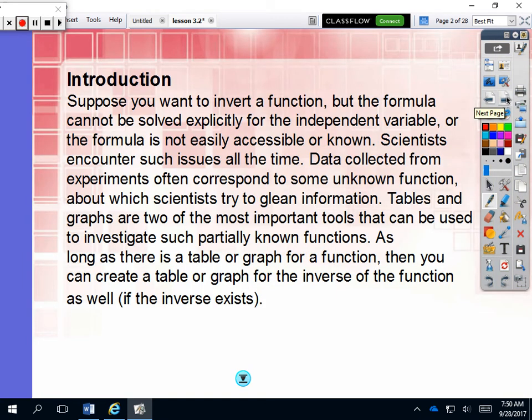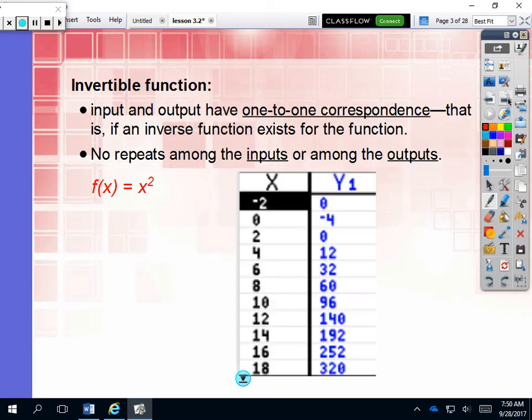Now you're going to get your notes, and we're going to go through the notes and then come back to the book to do some more examples. So keep your book out because we're going to go back to page 18 later in the lesson. So, like I said at the beginning, if we don't know the formula or the equation, it's hard to find the inverse of a function, and typically in real life that happens all the time. But they have the data that they collected in an experiment, so they can almost always use the table or the graph to find the inverse, and that's what we're going to do today.